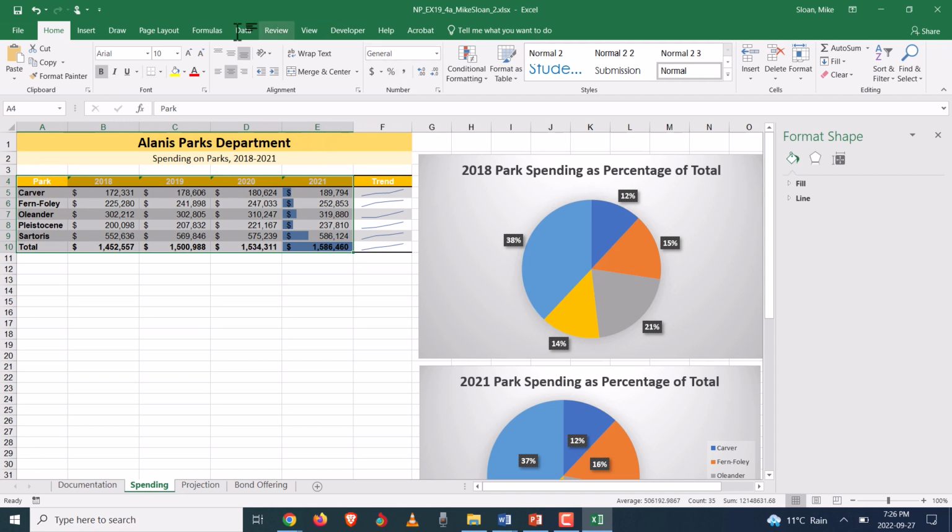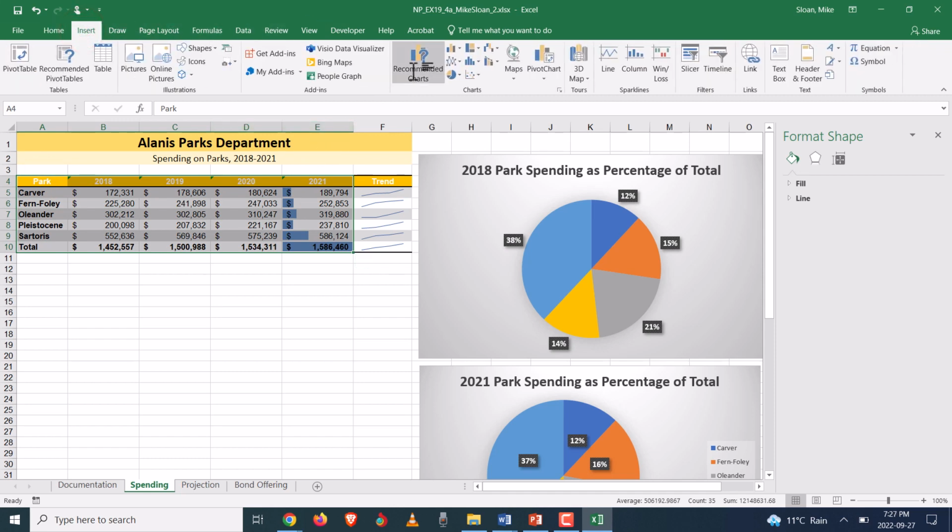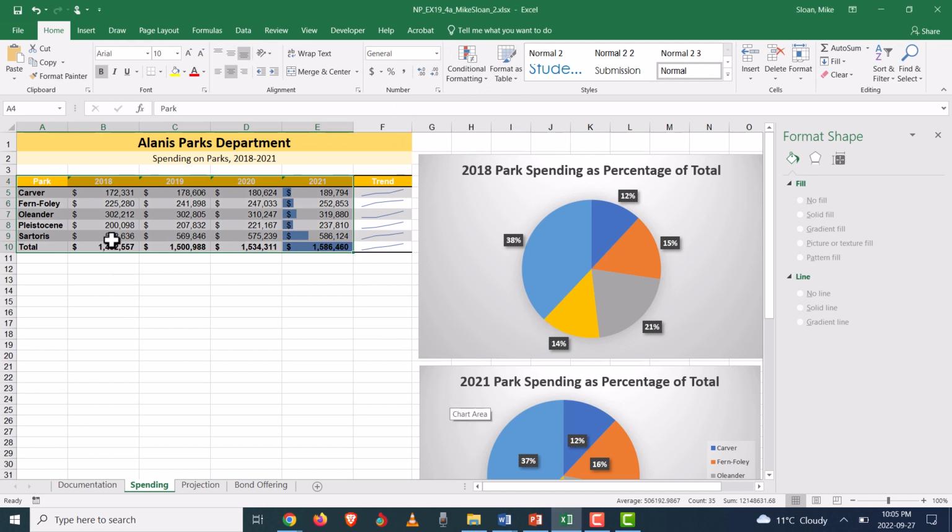Okay, let's go to Insert. If you go to Recommended Charts, it's usually going to know what you want. And remember that I've deliberately highlighted this one extra row within the range, just to show you how easily you can fix the chosen data for a chart after you make the chart, the same way I showed you that you could make the chart blank and then add the data after.